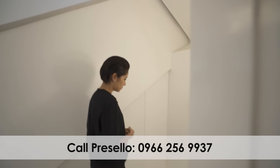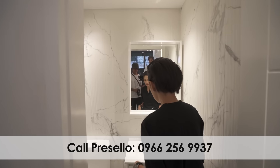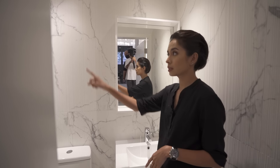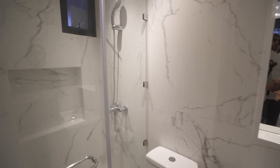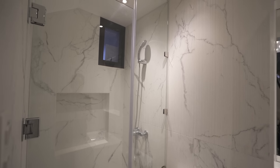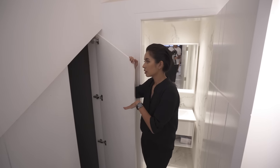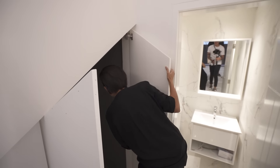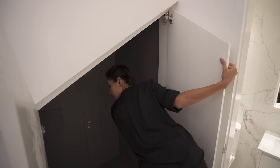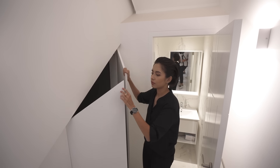Two steps down, you have your guest-accessible toilet and bath — your sink, your toilet, and an enclosed shower space. If you do turn the entertainment room into a bedroom, their toilet and bath is going to be this one. Under the stairs you have storage, and I love how they painted it gray — the breakers are also there for easy maintenance.